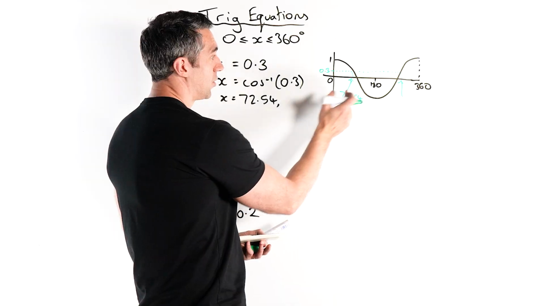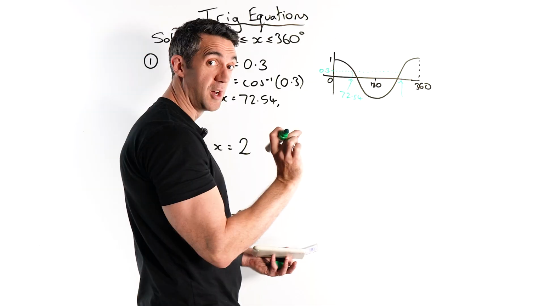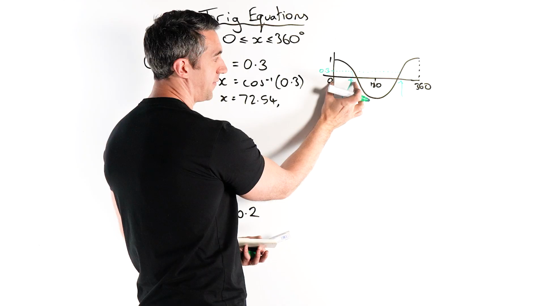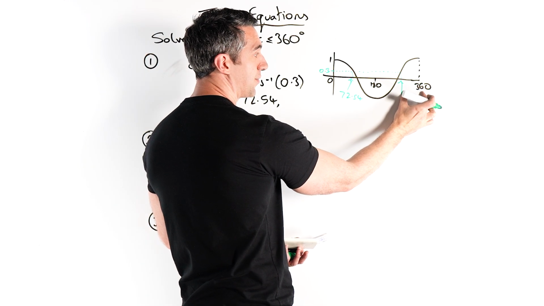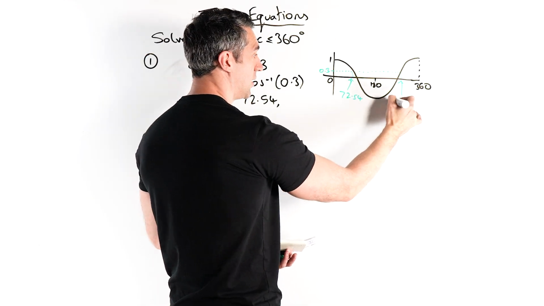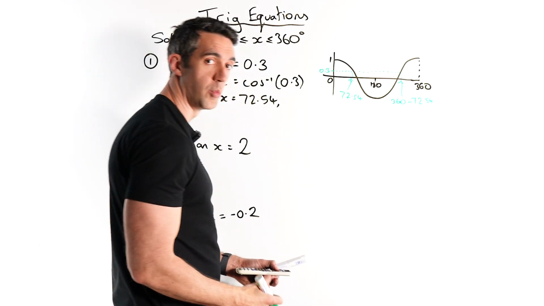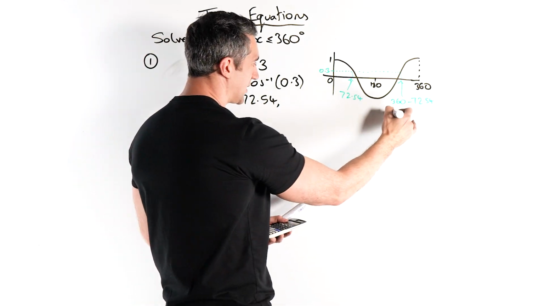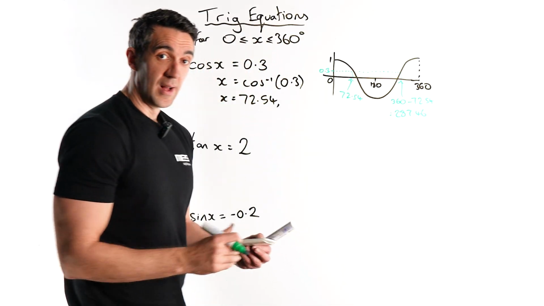So if I have a look, it's symmetrical straight down the middle here, this 180, it's reflected here. So if I know that this gap from the end at 0 to 72.54 where my solution is, I know that gap, then this gap here from the 360 to where this solution is must be the same. So to find this missing value, I'm going to do 360 minus 72.54. Okay, so I can do that on my calculator if I need to. So I get 287.46. And that's my second solution.